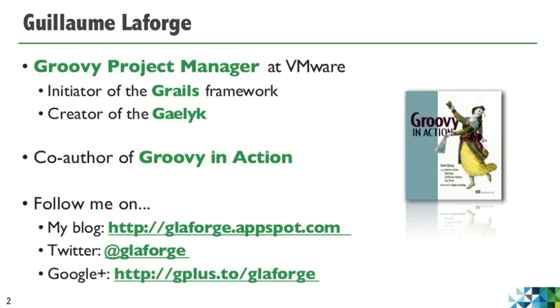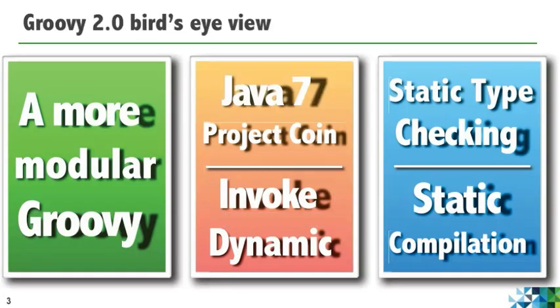Now let's focus on Groovy 2.0. So this is the bird's eye view. Hopefully it shows correctly on your screen. There are some issues with the shadows, but it's minor details. There are three big themes in the Groovy 2.0 release. We released Groovy 2.0 at the end of June, and we also released some minor versions up to 2.0.5 a couple of weeks ago. And let's have a look at what's inside.